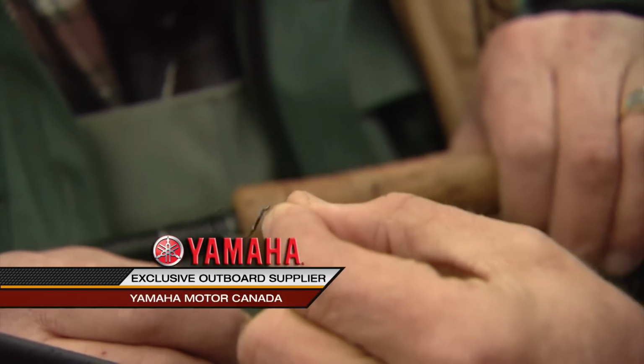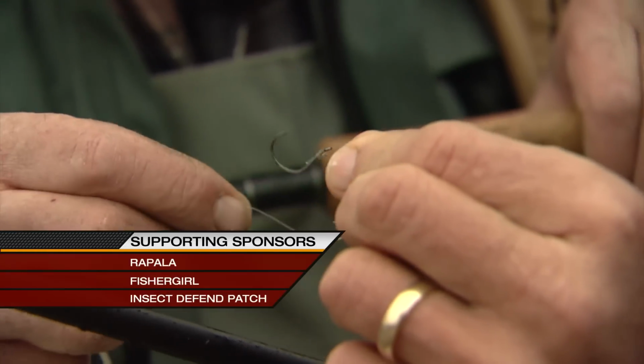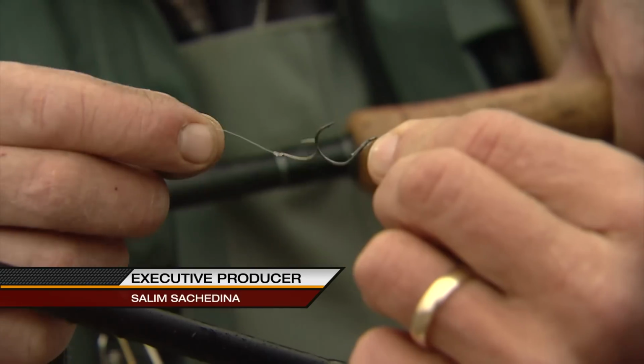Now, normally bigger hooks are heavier, and you don't want that because the fish can see them and they can get stuck on the bottom. Exactly. But this is the light wire. So put yours up beside it. Is that a number 12? Yeah, that's a 12.